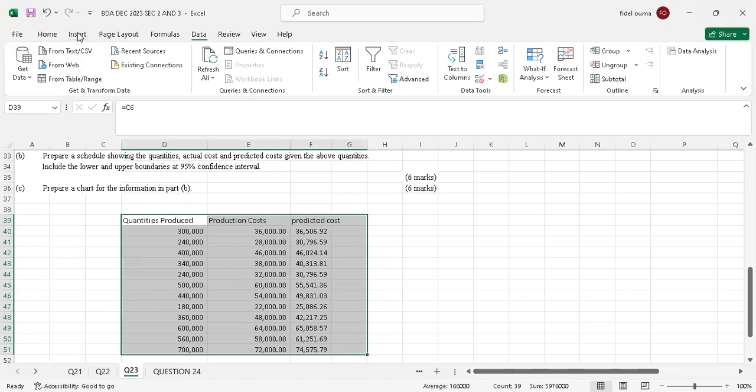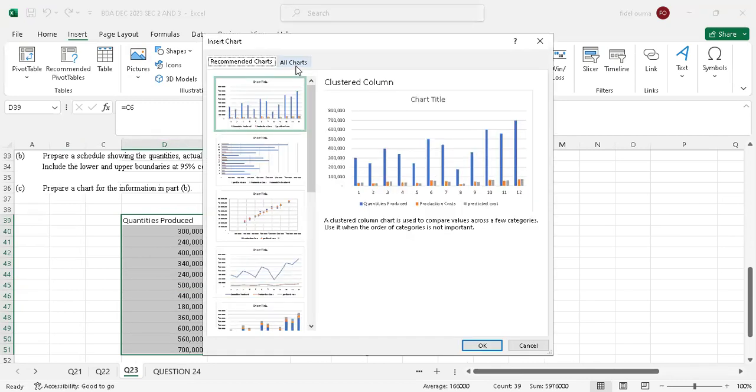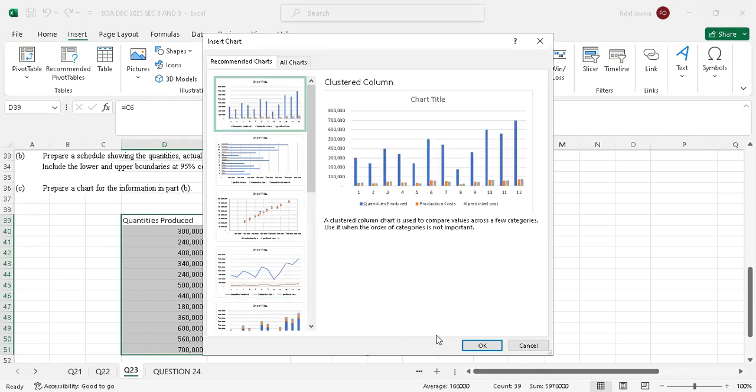Then you go to insert. Then you go to recommended. So you can choose any recommended. So I'll choose that.